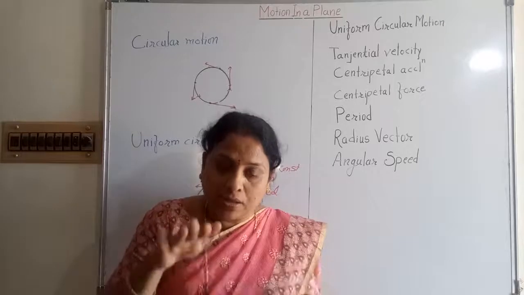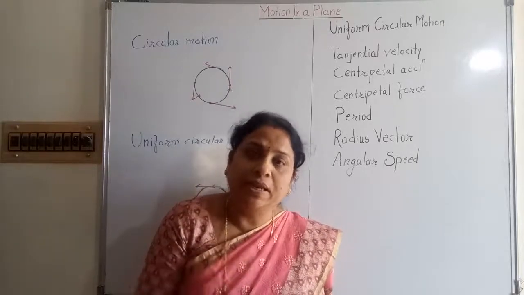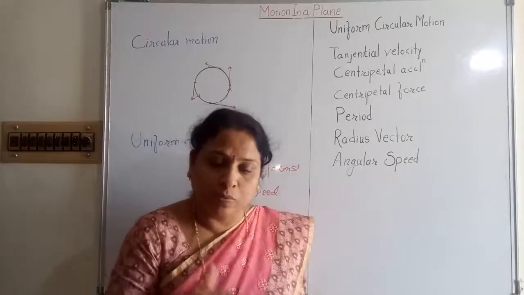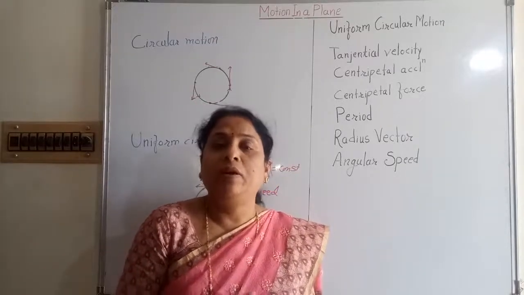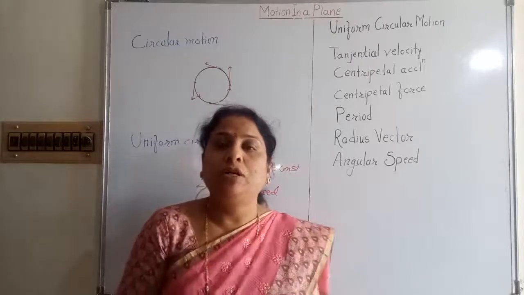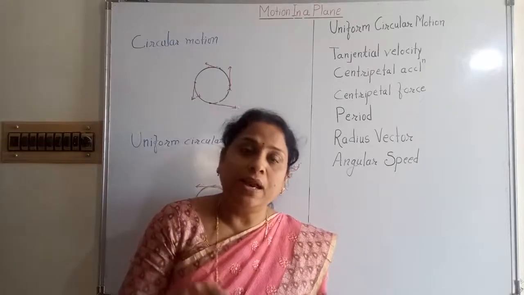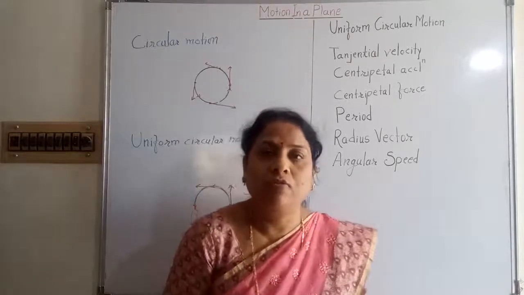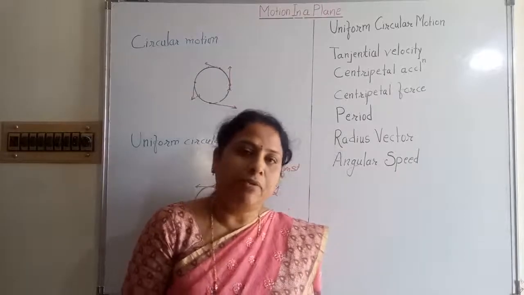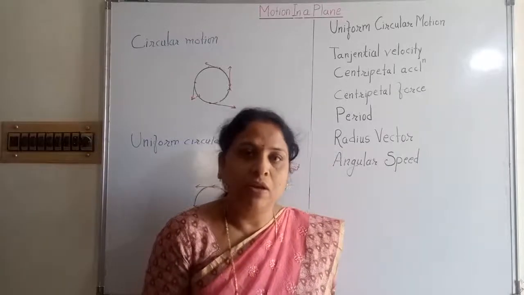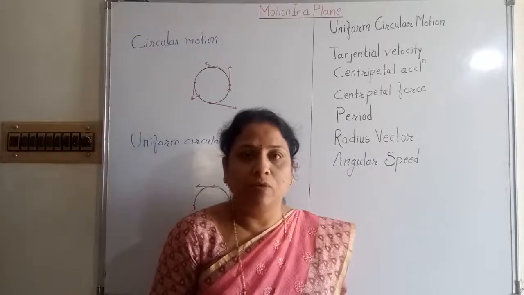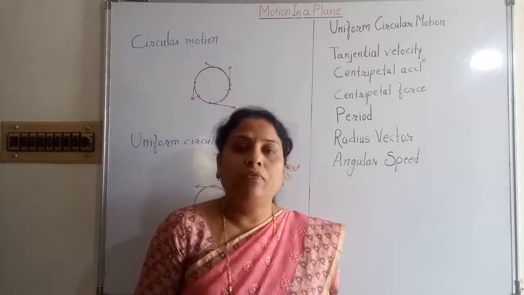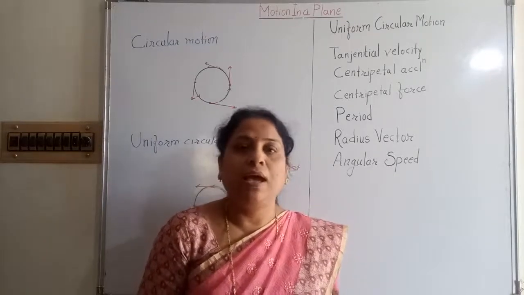When the velocity decreases, that means deceleration, the speed decreases, you apply the brake. In that case the velocity decreases, and the acceleration is opposite to the direction of velocity. And in the direction of acceleration there is a resultant physical quantity, that is force. So this is about the motion. In every motion, when there is a change in velocity, we call it acceleration. In our previous video we discussed velocity and acceleration. So velocity changes, then there is acceleration.